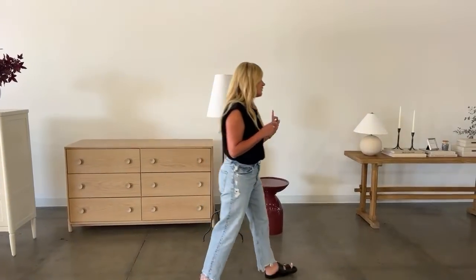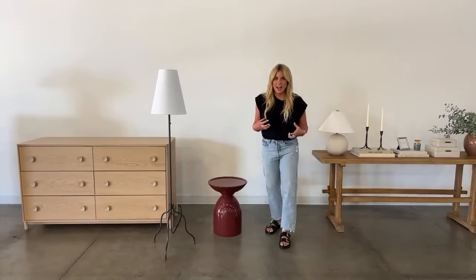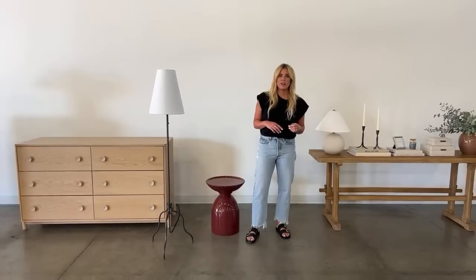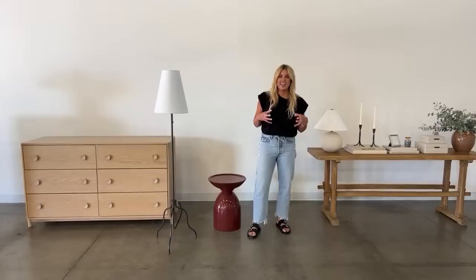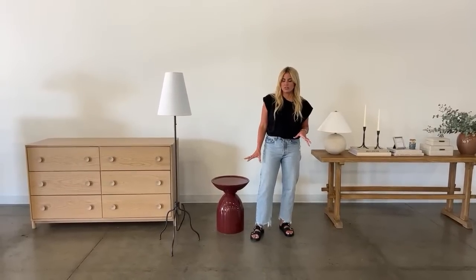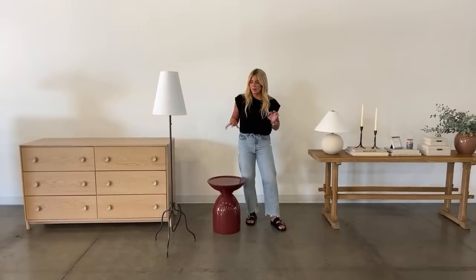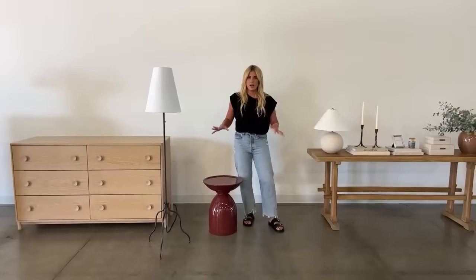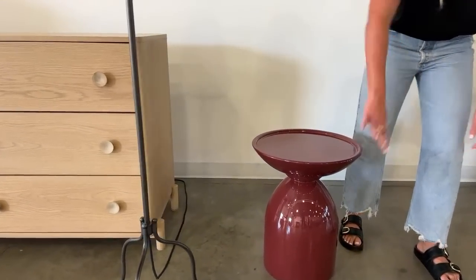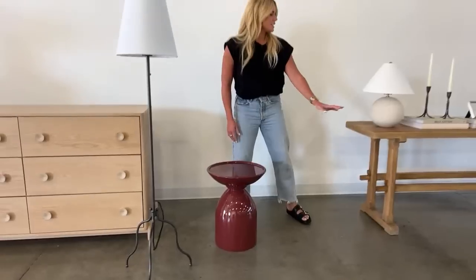This cute little side table is called Bisbee. In fashion and interiors we're seeing red and deep browns come back in a really big way, and if you're not ready to go all in on that look an accent table is the way to incorporate it without overpowering your room — just a punch of color. We worked really hard to get this color so you get a reddish brown that's subdued enough to work with a wide variety of colors. It has a high gloss sheen that looks great next to matte finishes.